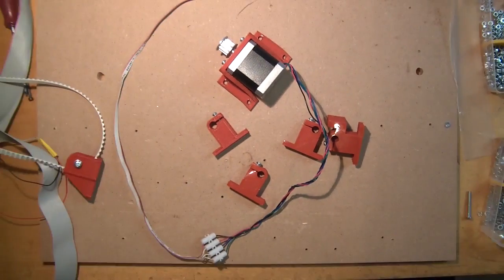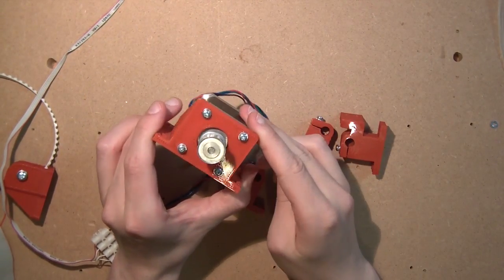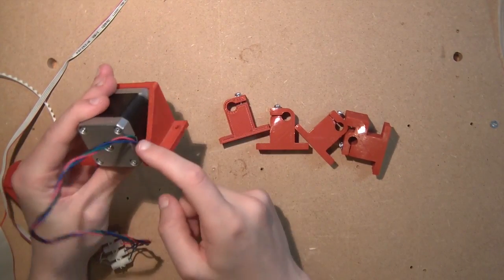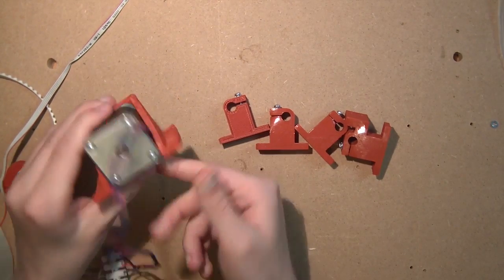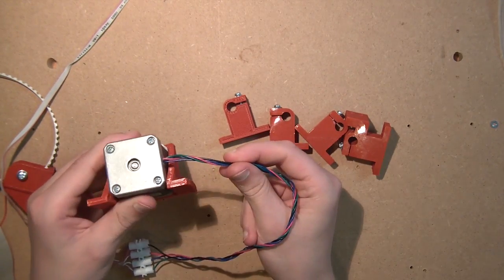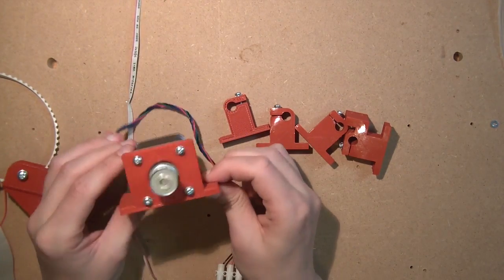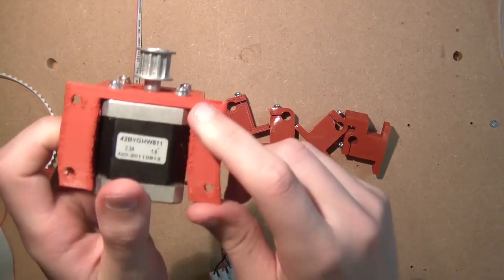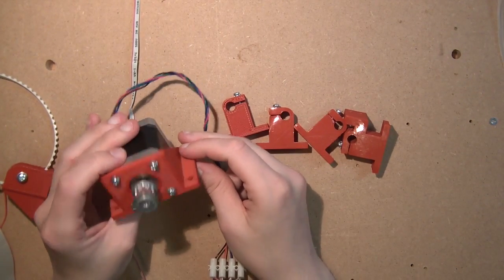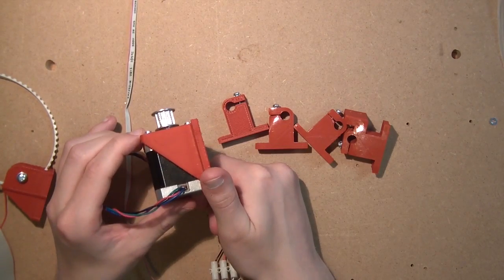Once you do that, just take your y-motor with a pulley and put it into your y-motor holder. Important: the cables have to exit to one of the sides — they cannot exit to the top, they cannot exit to the bottom, otherwise you will not be able to mount the motor. So assemble the motor like this in your y-motor holder. It's just four screws — screw, star washer, washer, and then just screw it in. Use your shorter screws for this because these screws go into the motor. Pause the video right now and resume when you're ready.